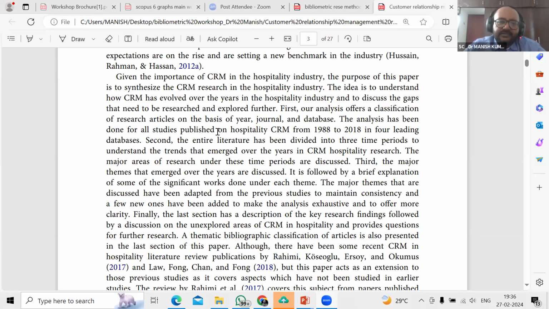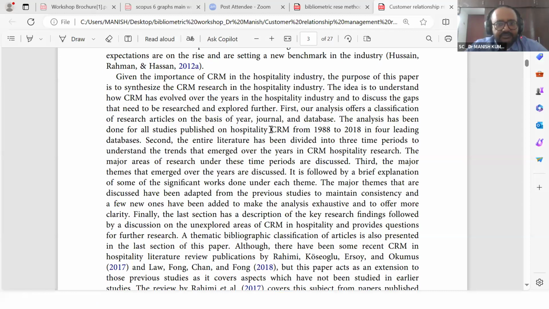What is the next talk of the town in the hospitality industry apart from CRM? Because earlier it was loyalty programs. We did some literature research, and during that we came to know many things. For example, we could go for loyalty also, but why did we go for CRM?